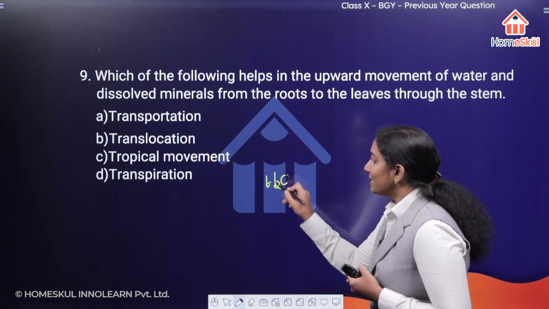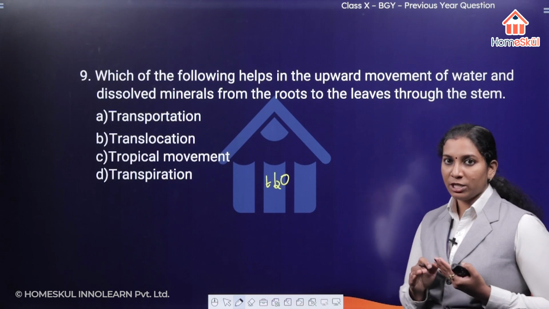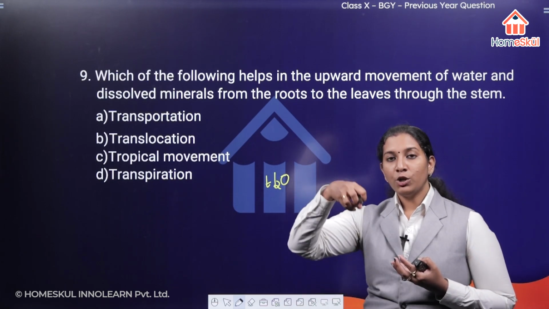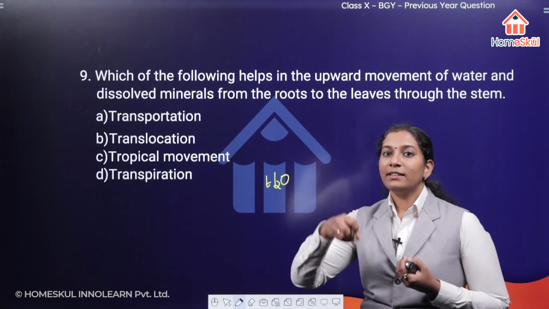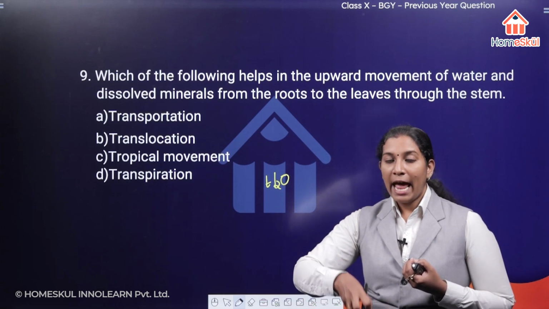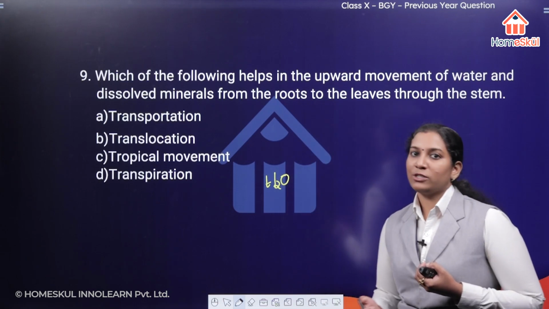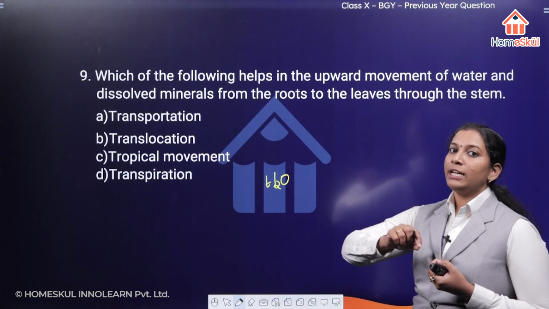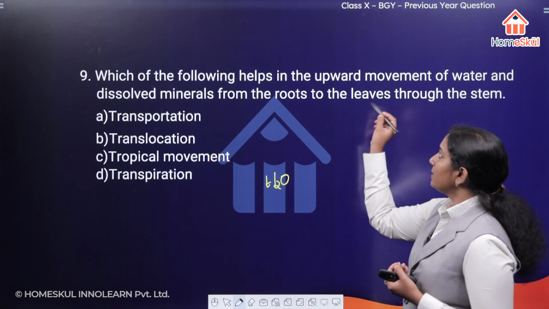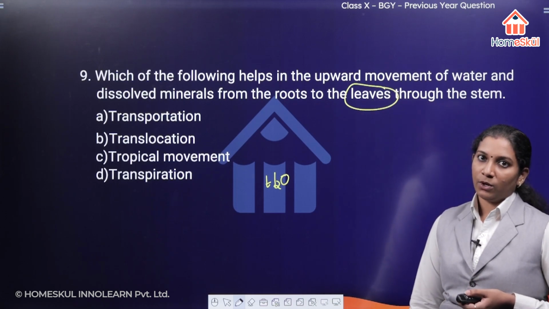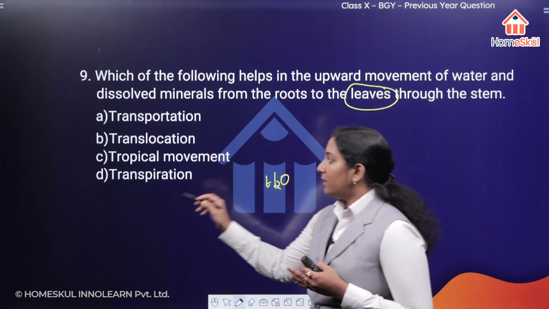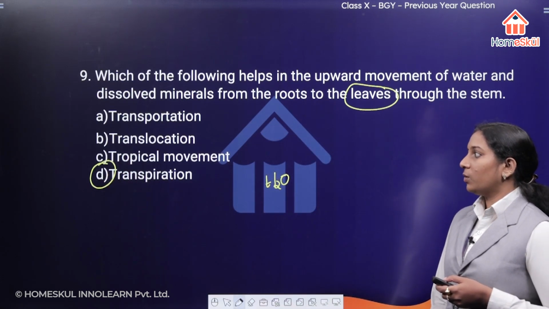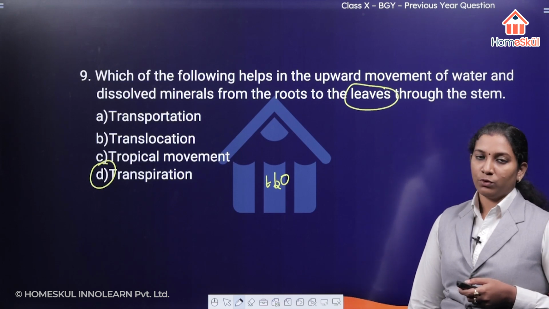The water present inside the leaf gets lost through the transpiration process. Then these plant parts will exert a suction pressure towards the root regions. Then the roots of the plants forcibly absorb more water from the soil. Water and minerals from the soil get transported through the stem, and at last reach the leaves of the plant. So in that concept we can identify option D as the correct answer. Transpiration is the correct answer for this question.